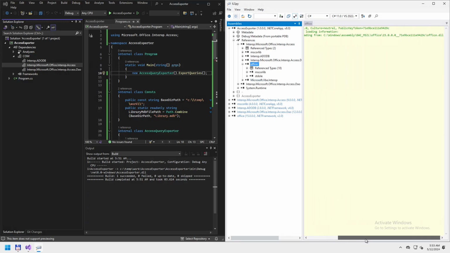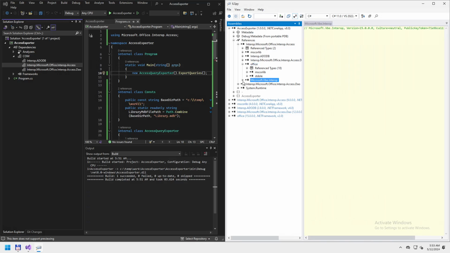Okay, so this one, Office, seems that it will be loaded not from my current directory, but from the .NET GAC, Global Assembly Cache, and was put there when we installed Office 2019. Okay, that's good.